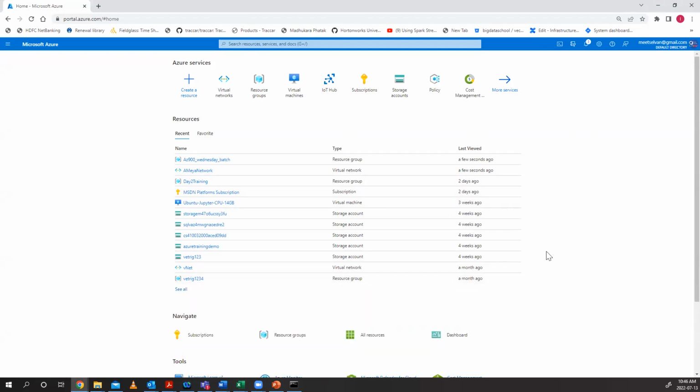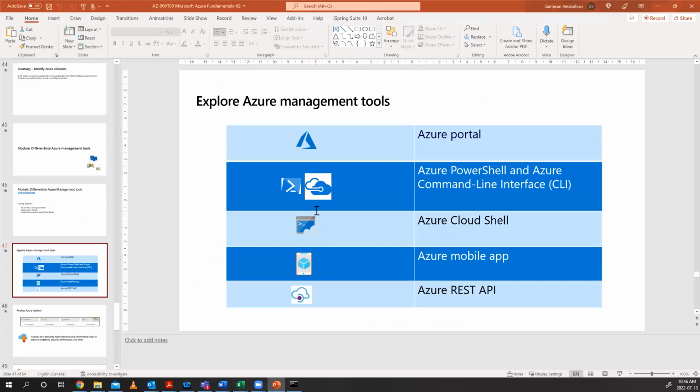The fourth method is through API. API is nothing but, through your mobile app, you can access. These are all the four ways you can access cloud computing. Here we are discussing Azure, so everything presented is Azure related. If we are discussing AWS or GCP, they also have the same methods.